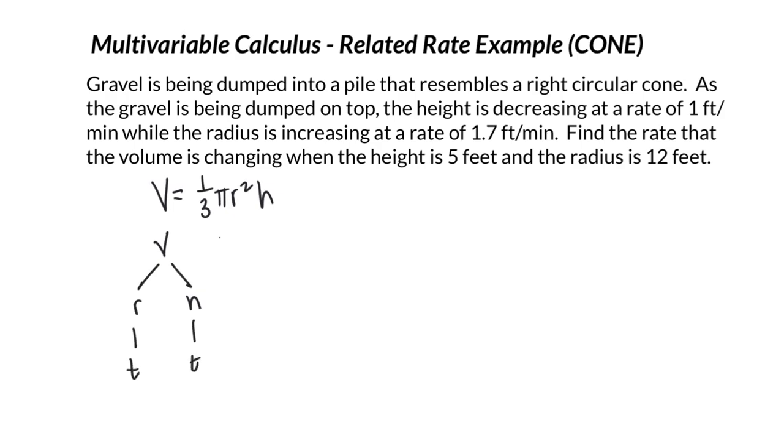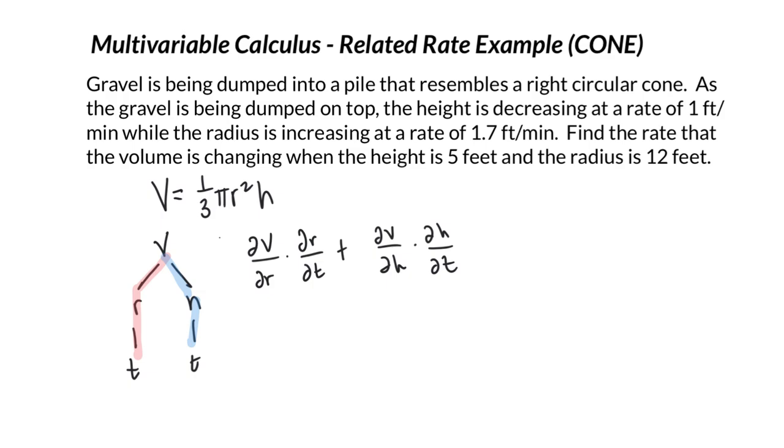Then we follow a chain or a branch here of derivatives. We're going to figure out how the volume is changing with respect to r, and multiply that with how r is changing with respect to time. So just following this down and saying what's each derivative. Then we go the other way, and we say, how is volume affected by h, the height, and how is that affected by time? So dV/dh and dh/dt. We're going to add those together to give us an overall change in volume.